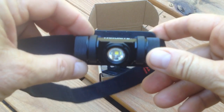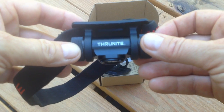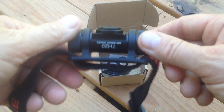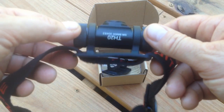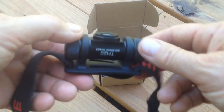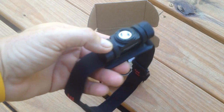My wife and I get in bed at night and we read with headlamps on, and I'll tell you, truth in advertising, they sent me this one for free. So thank you, ThruNite. But they've sold one because my wife is on a trip right now. When she gets back, she's going to see this and take it from me, and then I'm going to have to buy another one because I want this light. This is a good light.